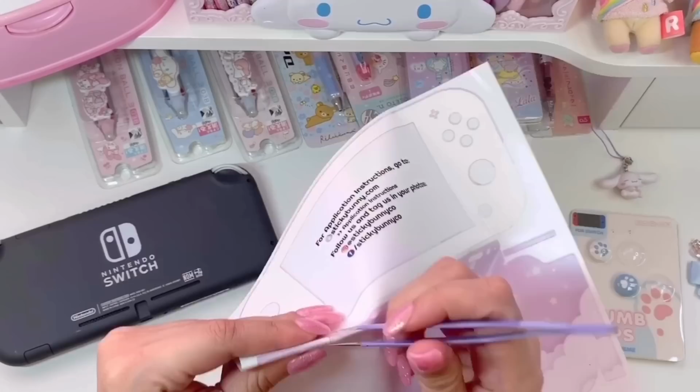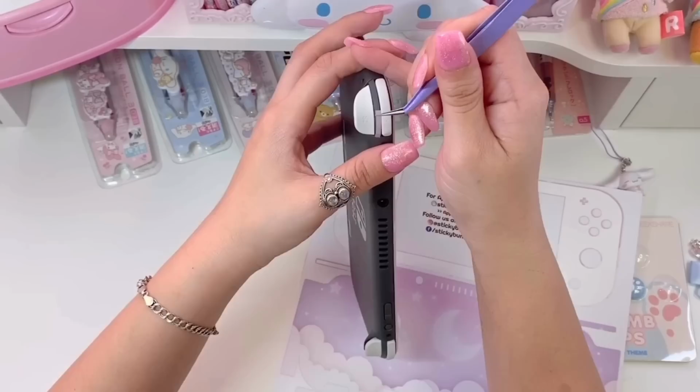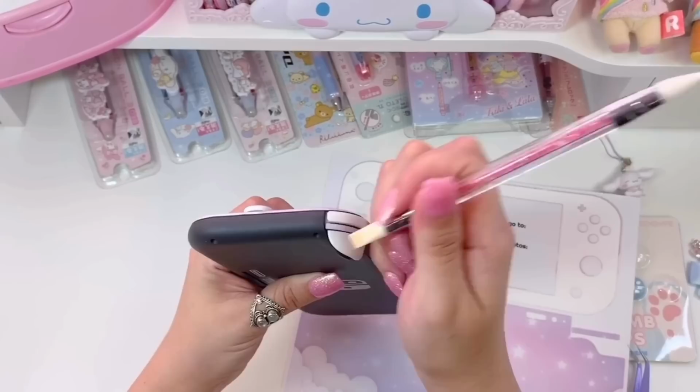I'm heating it up with the heat gun before I apply it to the device because I know it's going on a rounded area and I might have to manipulate it a bit if I want it to be smooth. Here I'm doing the same thing, but on the opposite side. You'll see me do this with all of the small pieces.